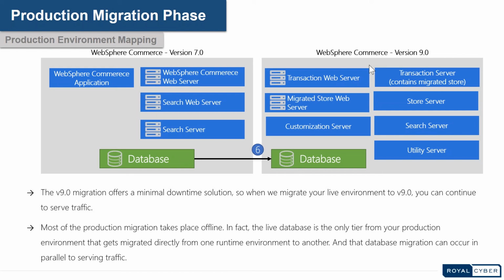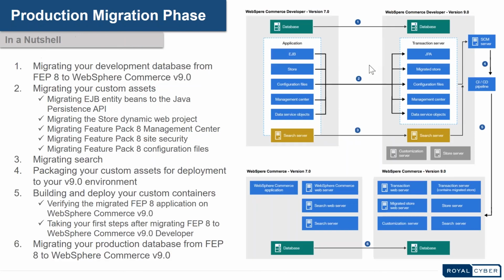Another advantage that IBM has put forward is that while you are transitioning from version 7 to version 9, for your remote servers like production and staging, we can do a rolling update. Once you have a version 9 server available, using the load balancer, we can have it point to the older database, so you can still continue to serve your customers. And once you have the new database available, again using the load balancer, you can switch to the new database, and your customers will never see downtime. Worst case scenario, they might see a glitch or two for a second, but that should be pretty much it. So it's pretty convenient and straightforward, and we should not be suffering any downtime from this.